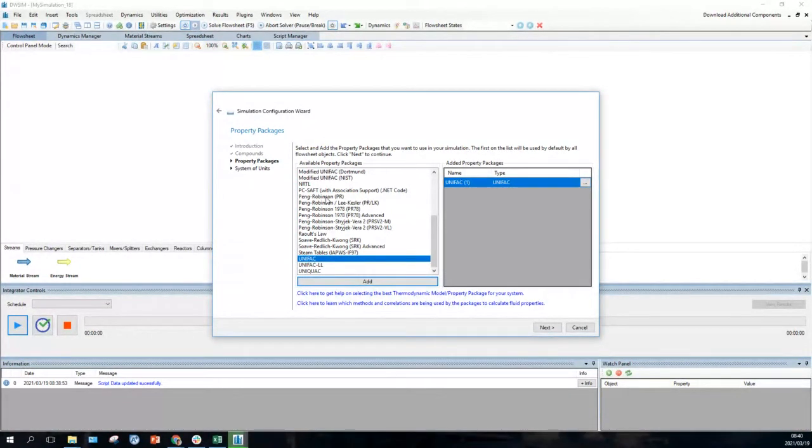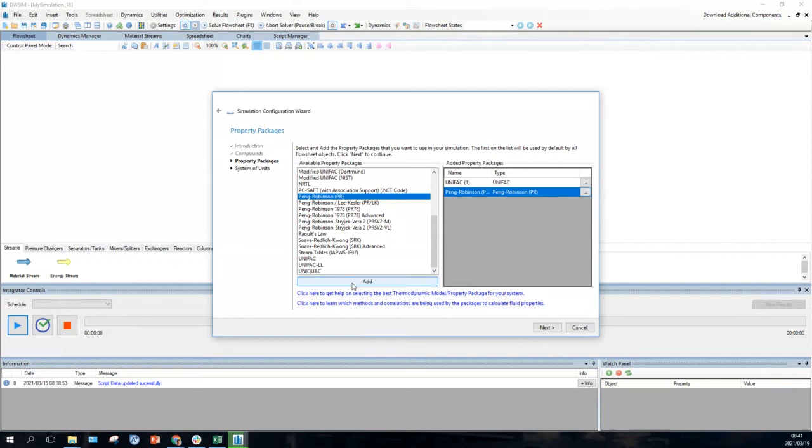So it is very good at going to very high pressures and temperatures, and it's much more general purpose. You'll find that many more models will work on Peng-Robinson than they will on Unifac. Okay, so we choose Peng-Robinson and we add that. Right, now we've got all the packages we want for this particular simulation. And now we can go to next.